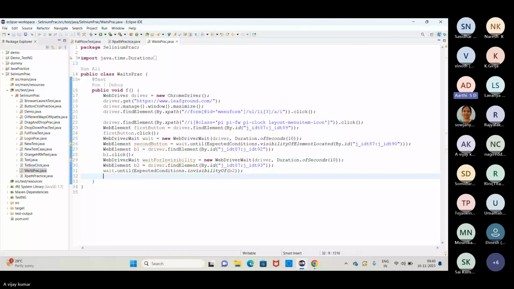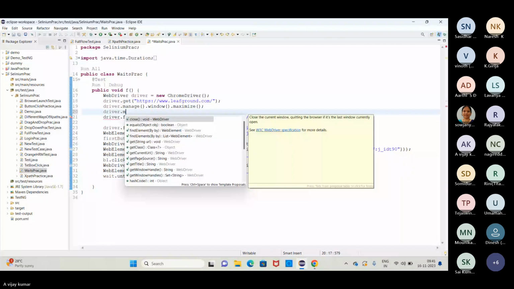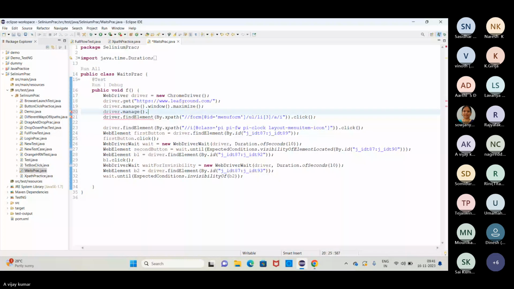Okay, Vijay, can you implement this implicit weight anywhere after line number 19? Can you implement it? Driver dot manage dot timeouts dot. Vijay, are you there?